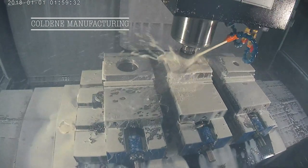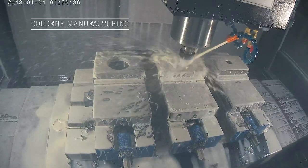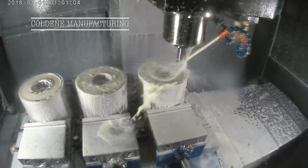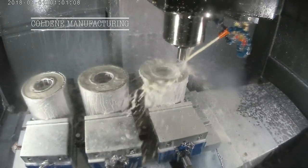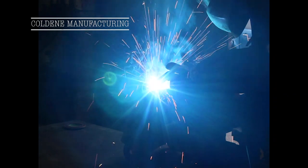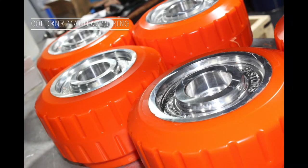Hello and welcome to Kolding Caster's manufacturing product video. This video covers our sprung-loaded caster designed for towing applications. Kolding Casters are a UK manufacturer of industrial wheels and casters, and the product you'll see today in this video is 100% made in our factory in the United Kingdom, from the design concept to the finished product, including the polyurethane casted tire.